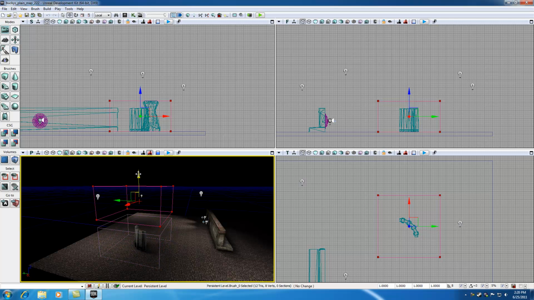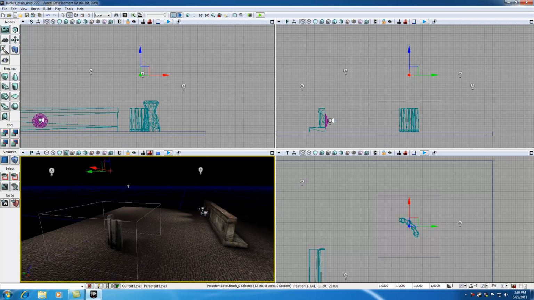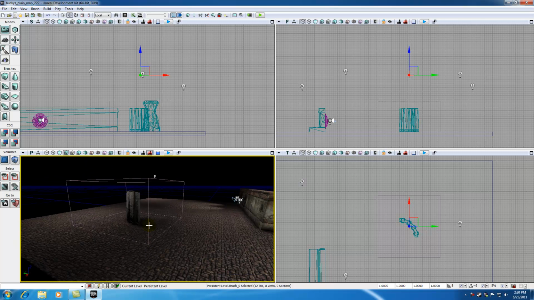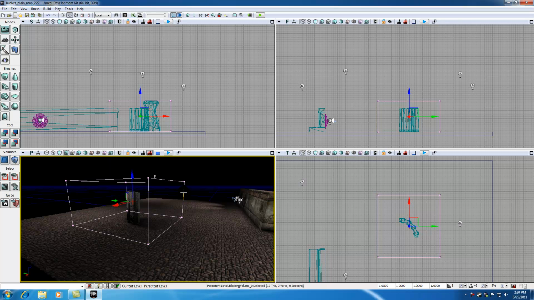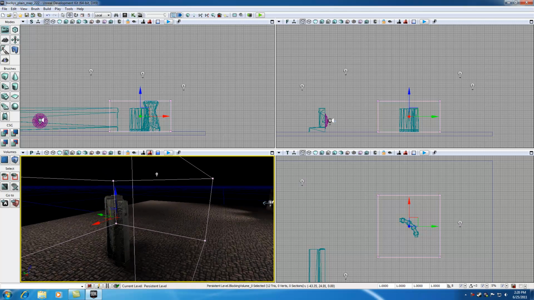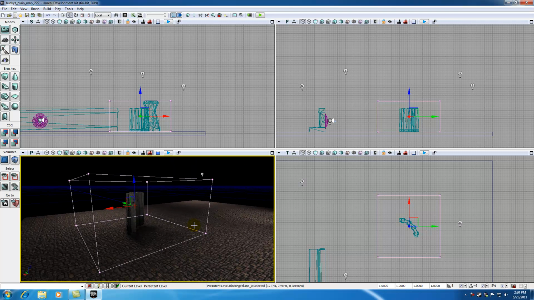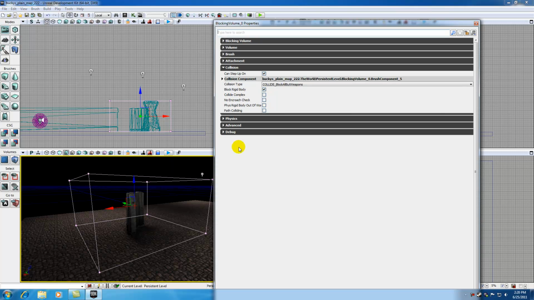If we slide up our builder brush, or we can just hit B to hide it, then we can see that we now have a blocking volume around the static mesh. So we're saying, does this block everything, or only vehicles, or does it block bullets? In order to tell it what we want it to block, select it and hit F4. This is going to bring up the properties for that blocking volume.